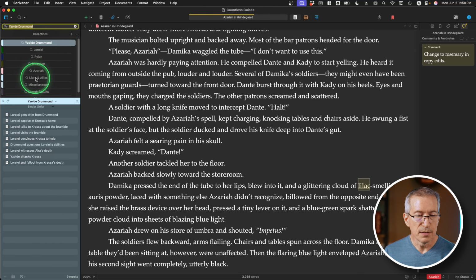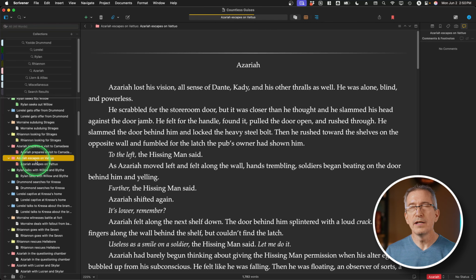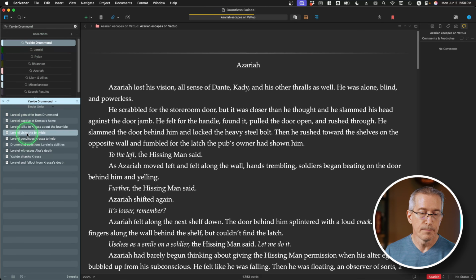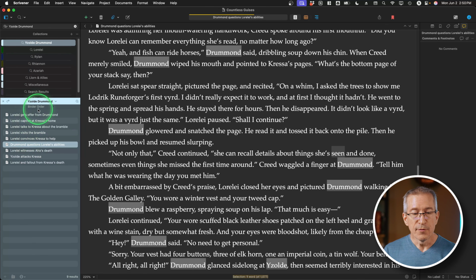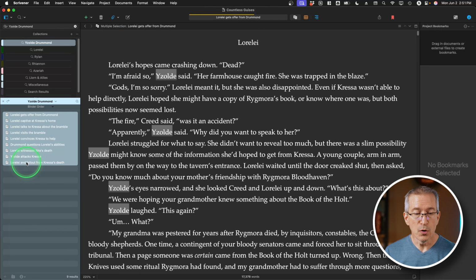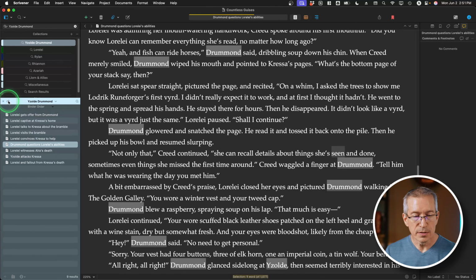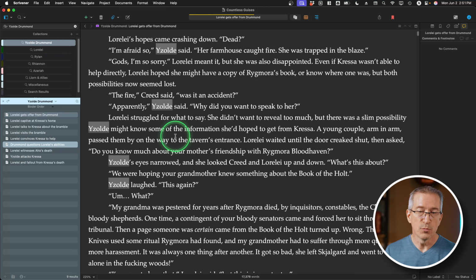So now that appears in my list, and so if I'm running around doing all kinds of other things and I realize, oh, I need one more change that kind of applies to a number of scenes where Isolde and Drummond show up, I can just come back here, click it, and here they are. And then I can click any one of them. So that search kind of replaces the binder temporarily. We can always get rid of it, of course. And we can click on any one of these. If we wanted to get all of them, we can click and shift click to get all of them over there. We could also use this little icon right here. So this is show the contents of the current list in the current editor. So I can just click and it'll put all of them over there in one fell swoop.